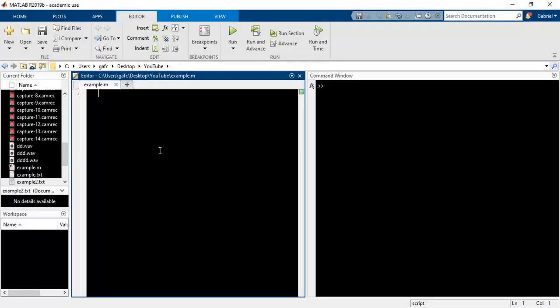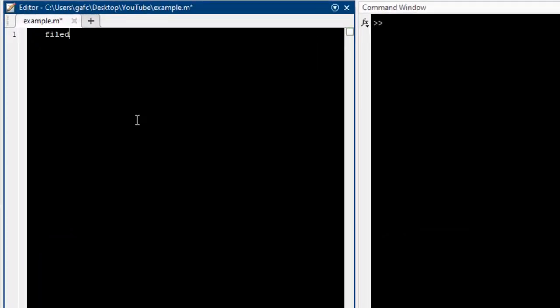I've just explained how to read a file in Matlab, and now I'll teach you how to write a file in Matlab. So I should start with the same command, so fileID will be equal to fopen, and here I'll type the name of the file I want to open or create, and I'll create that file as example2.txt, and here I'll put the permission again. However, as I want to write the file, I will use the permission w. With this permission I could also read the file, but this also allows me to write on that file.